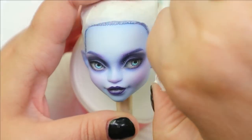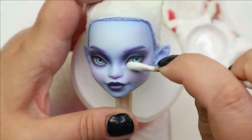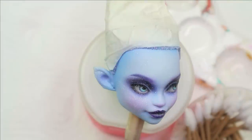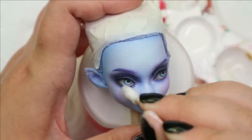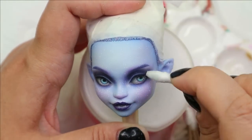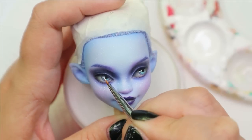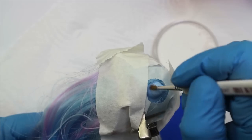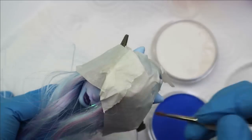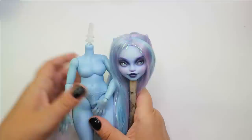In the end, I add white freckles to her face. I think it will look great on her. We're done with her face, guys.